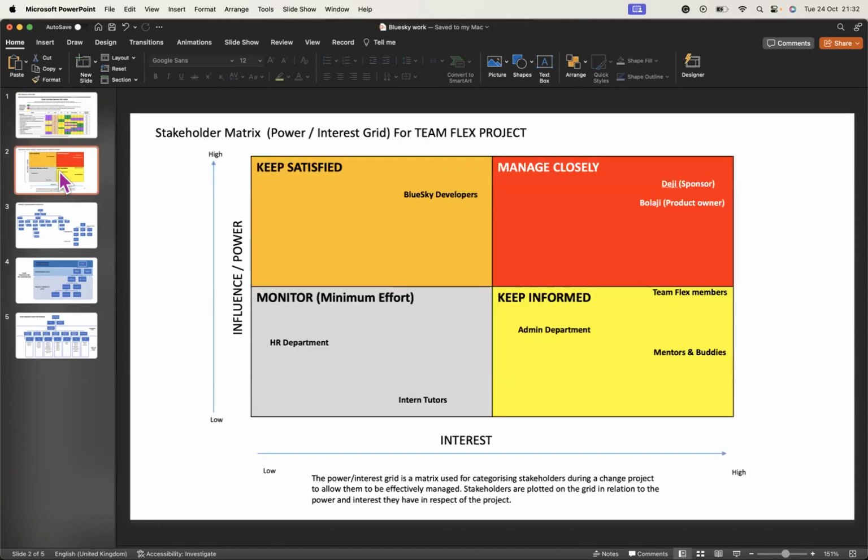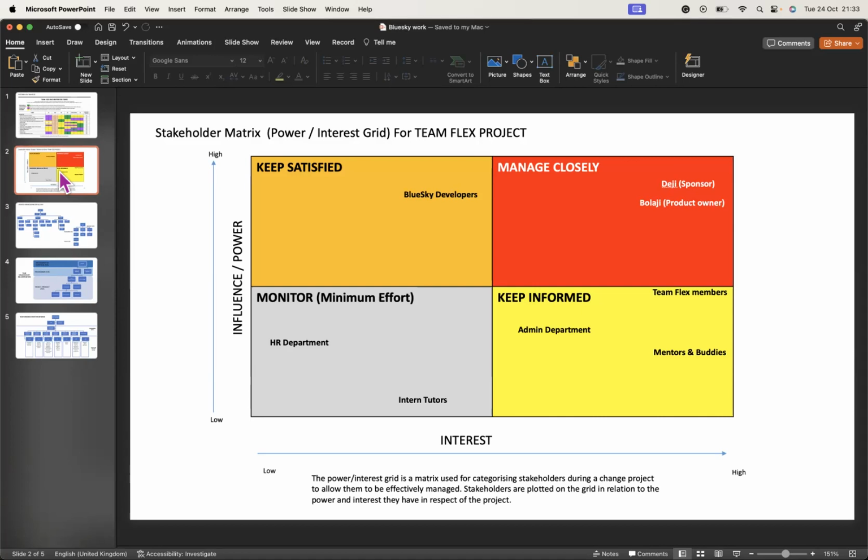So we worked on a power interest grid. Do you want me to explain, Chioma or Loretta, or do you want to pitch in? I'm happy to explain it. Okay, let me carry on. So we worked on a power interest grid. Again, with a lot of this, what I've come to identify is we're doing a lot of it with the thinking of the internship. So you might not see that this is written through the lens of thinking outside the box again, but that's something we'll take away.